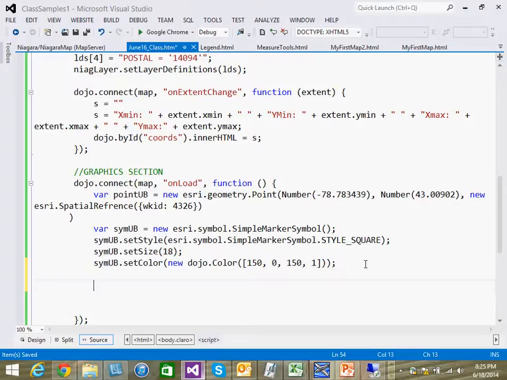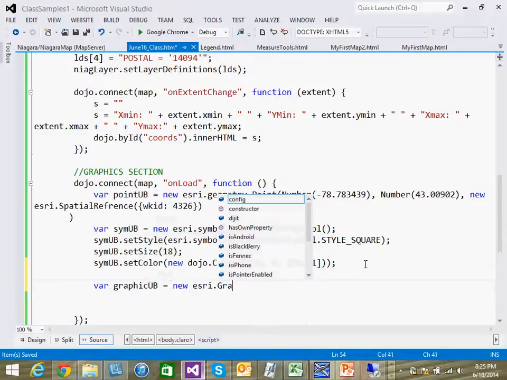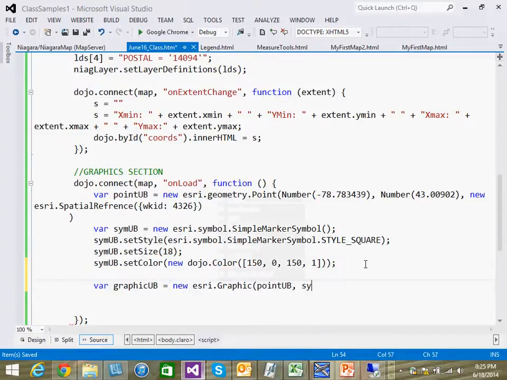Well, we can now finally make our graphic. So I can add the graphic, and the two options that are most important for the constructor for the graphic are the geometry, which was a variable point UB, and the symbology, sim UB. And once we have the graphic, this is how we access the default graphics layer: map.graphics.add allows us to add that graphic.